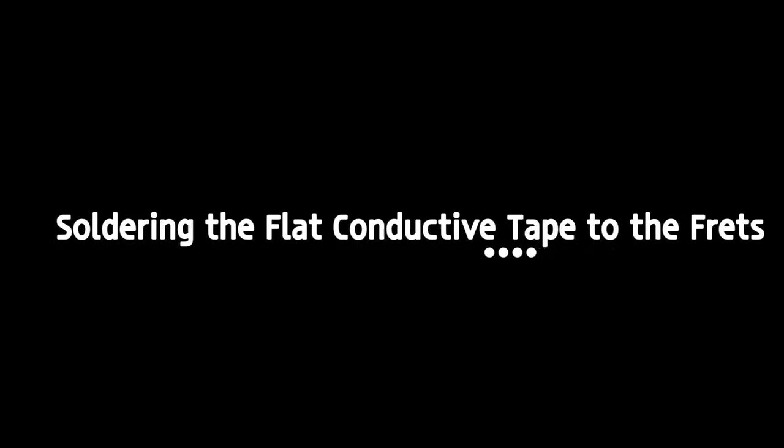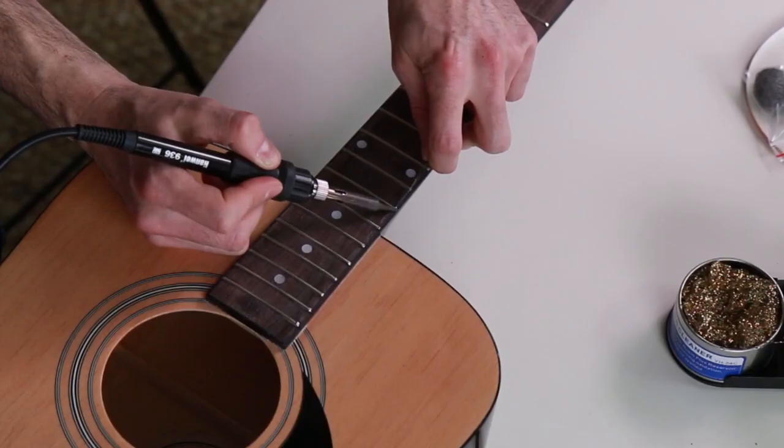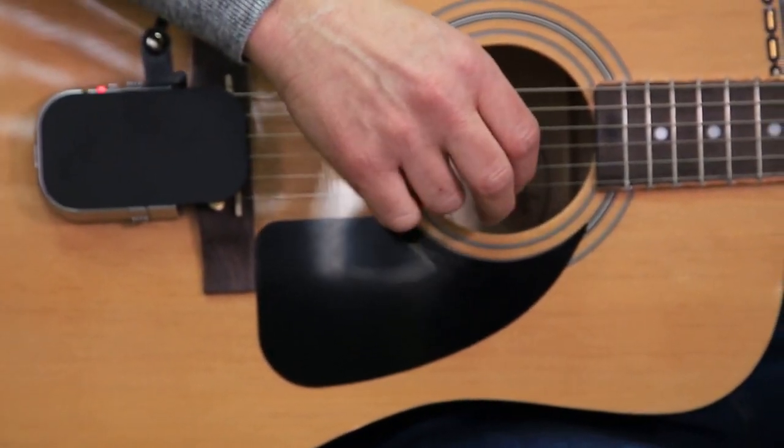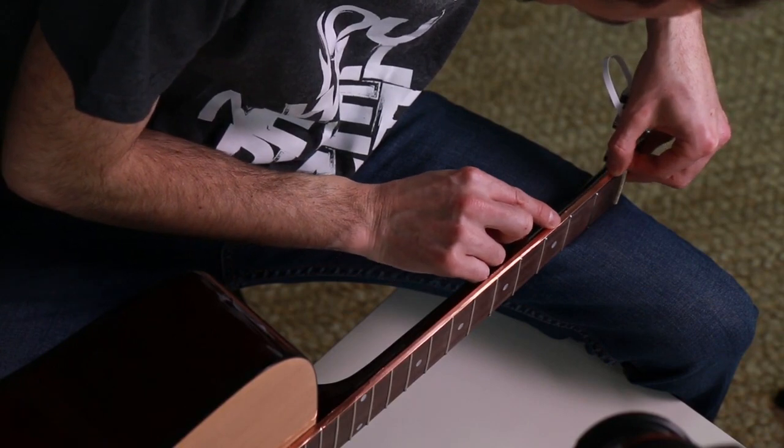Soldering the flat conductive tape to the frets. This part is common for all types of guitars and must be done carefully. For demonstrative purposes, we are using an acoustic guitar.